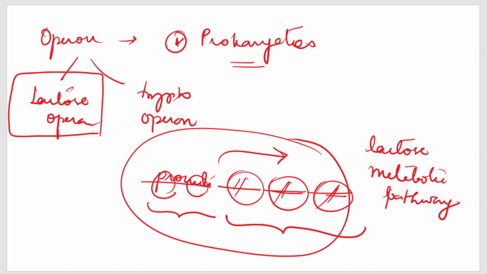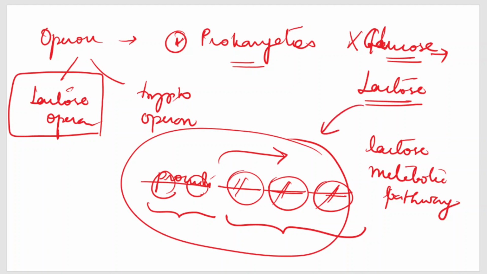Now let's get into the details of the lactose operon. Initially, what you have to know is, a bacteria utilizes glucose as its fuel. Whenever glucose is present, it utilizes glucose for its energy. If glucose is not present, then it has to utilize lactose. So this is when the lactose operon comes into play. So we have to understand what are all the conditions which stimulate this lactose operon and what are the conditions which will not stimulate the lactose operon.